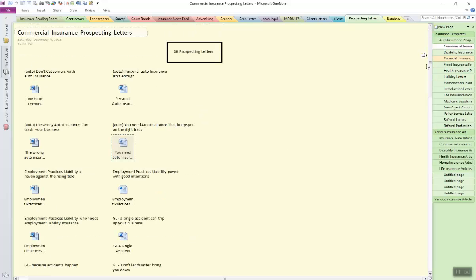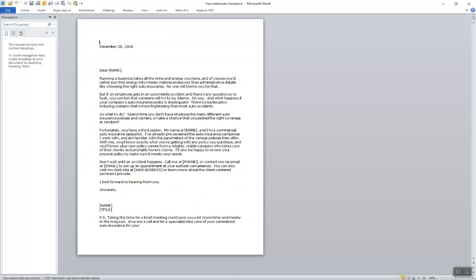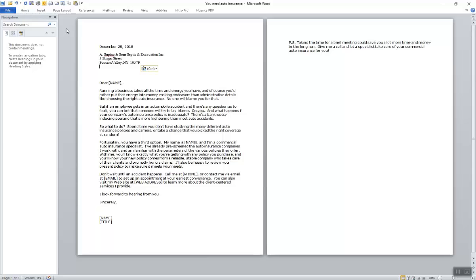Let's go to commercial lines. We just bring up this letter. It doesn't matter, I'm just using it as an example, because it comes up in Word automatically. Now here's your letter. It automatically puts in the date. You would come over here, go up here, this is copy, and you just paste. There you got it.